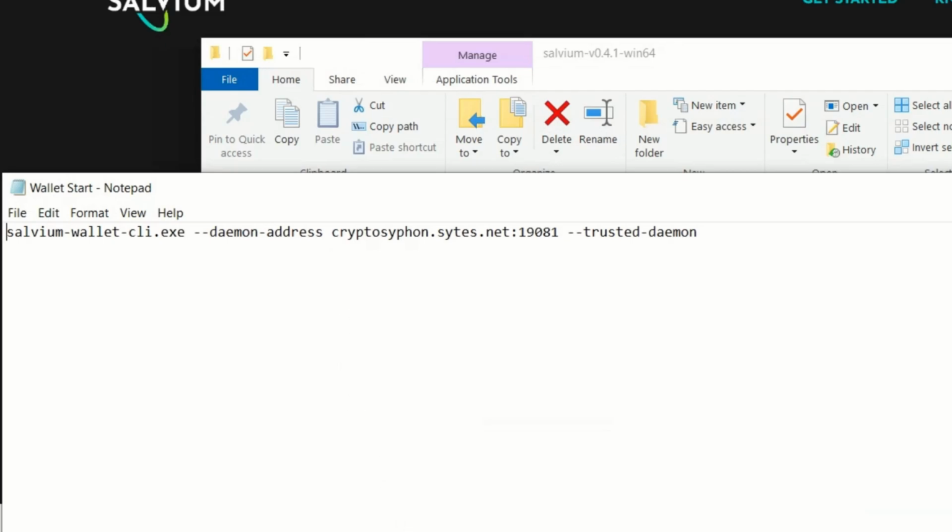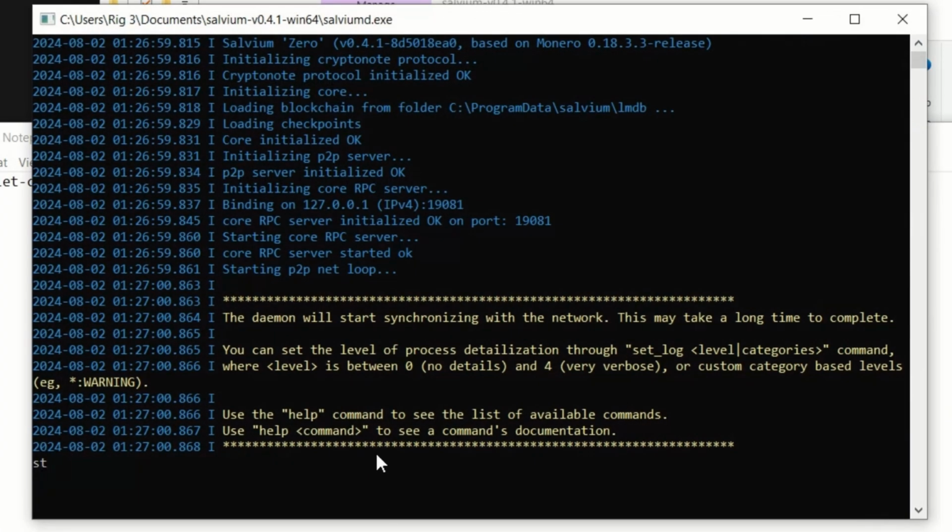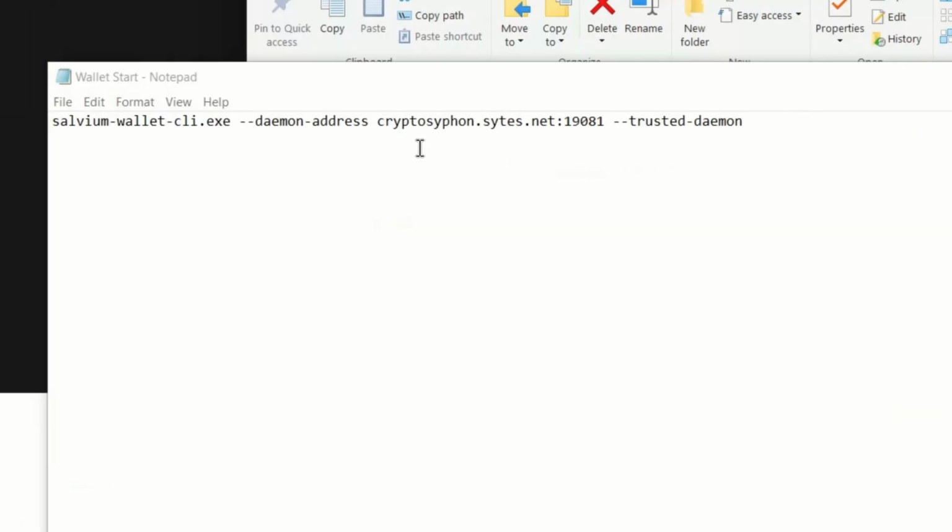But for some reason, the node does not want to sync for me. If I come into the status here, it just stays on height 1 and it sticks there, forking now, whatever all this means. It won't start syncing. I went through the Discord. One guy is using his node, so this is another person's node. When it comes to privacy, it's highly recommended to always use your own node for the most private transactions. But sadly, right now it does seem broken. So again, you're going to have to make a bat file by using this command here, and that will simply run your CLI wallet, and then we'll move on to the next steps.